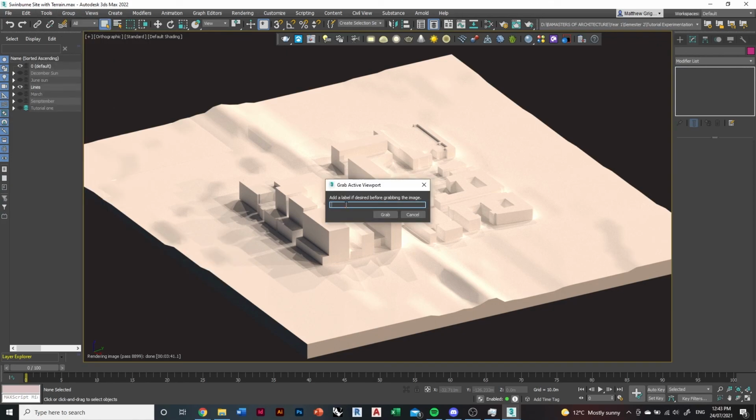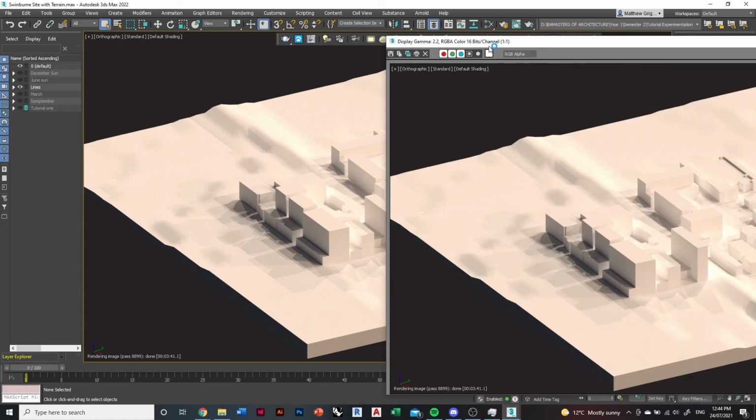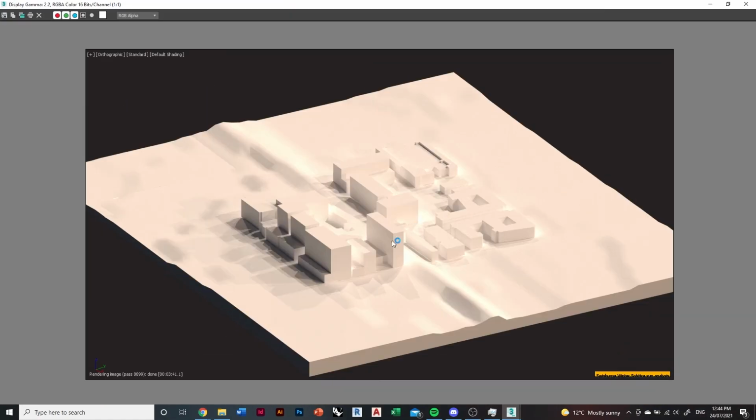We're going to label it, and we'll get a grab that pops up, and there we have it.